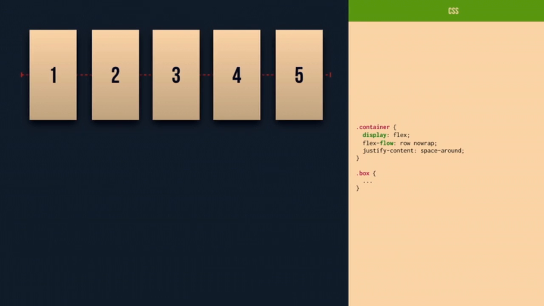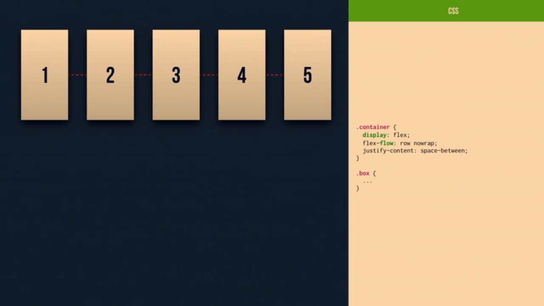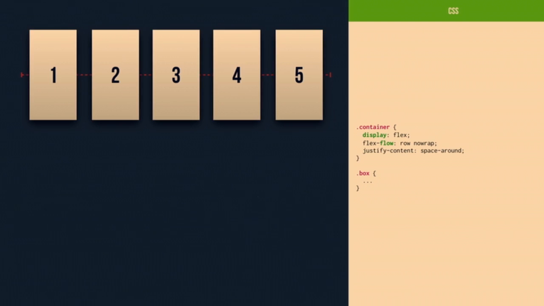Here's the difference: space-between bumps the first and last box up against the edges and dumps space in between, kind of like it says. Space-around does even margins, essentially, on the left and right-hand side, and then in between each of our boxes.